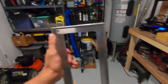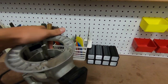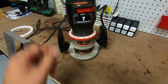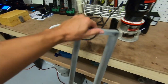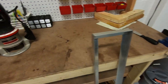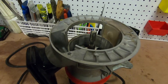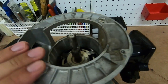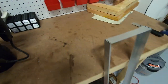So I built a little sled for the router that I have here. This is a pretty nice router. It's older, but it's pretty large and torquey, and it works really well. So I built a little sled for that to ride on. But an issue is it did not ride on the sled well when I tested it. So you can see it's just like the cast bottom here, and it didn't like the aluminum.